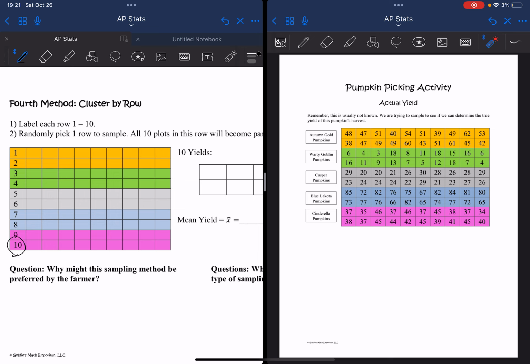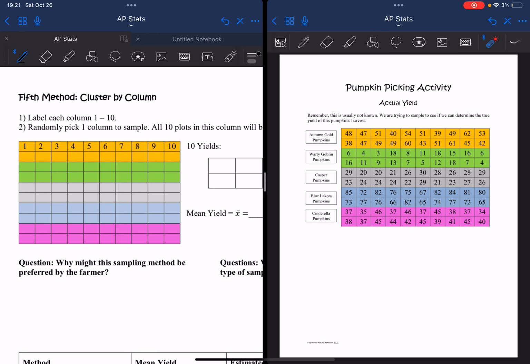The number 10 is this last row right here, so all of these numbers would be part of my sample: 38, 37, 45, 44, and so on. I would write that over here, put it all together, calculate the mean, and answer the questions.